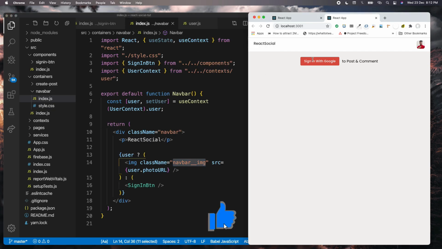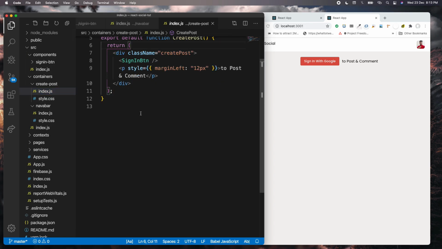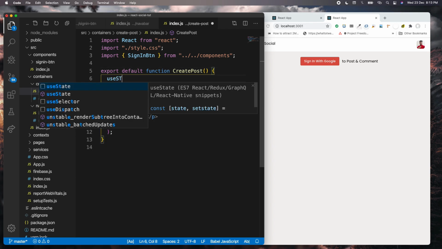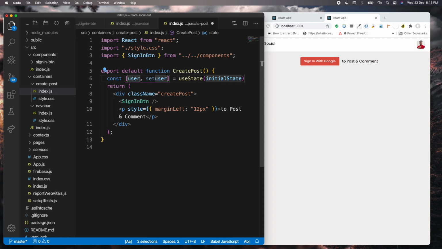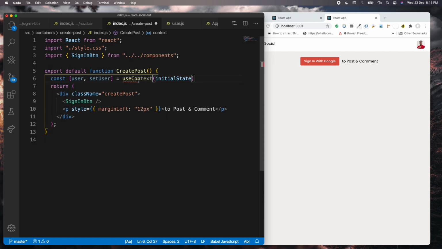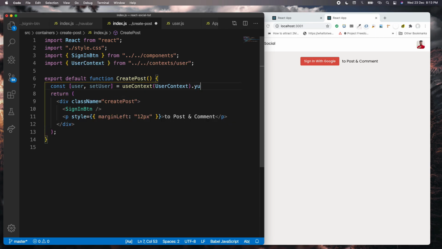So first and foremost, we are going to make sure that if the user is signed in with Google, then we will not show this fallback option. So how we can do that? We will go inside the create post component, and over there we will first use this user. So how we are going to do that? We are going to say use state. We will get that user, and we will make sure that we are getting the data from use context, because we are getting and saving that data to context API, which is the user context. And then we will say dot user. Okay, now we are getting the user which we saved once we signed in with Google.